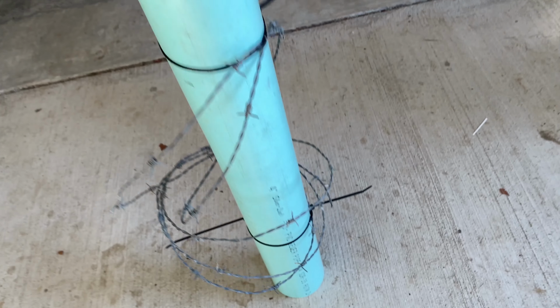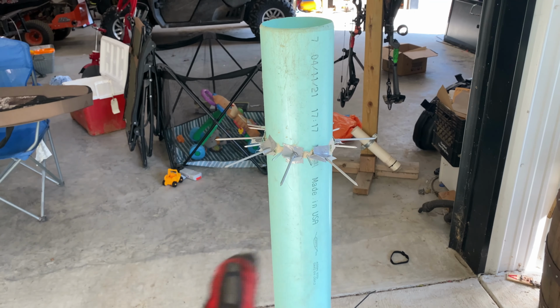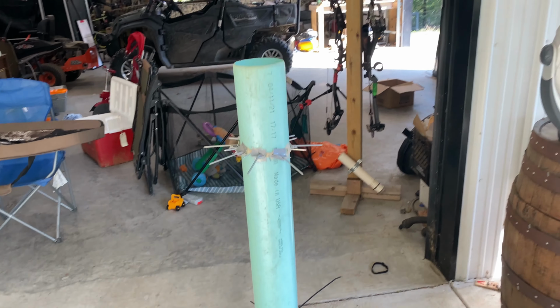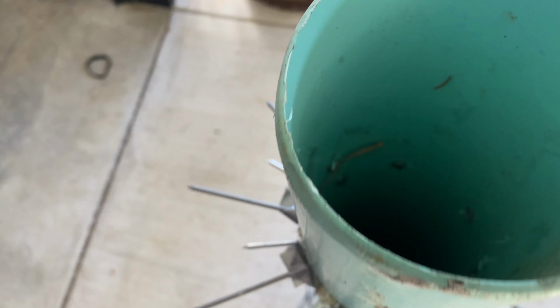But if they can get through the spinning barbed wire, then they've got spinning nails. Keep in mind this whole thing is going to be rotating on the leg. So if they get through all that, then they've probably earned it.